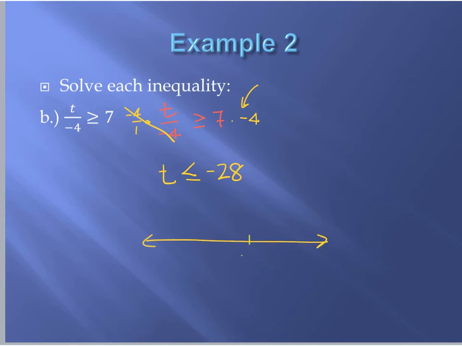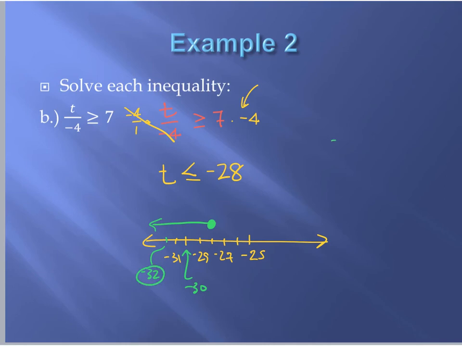So I have -25, -26, -27, -28, -29, so -31. So if I go and graph this, I'm going to put a closed circle on the number -28. My arrow is going to go to the left. And if I pick any point, which in this case I'm going to select -30 to plug in. Actually, let's do -32. This is what I'm going to pick for my solution.